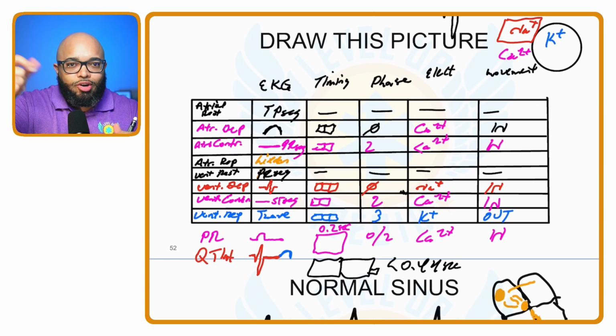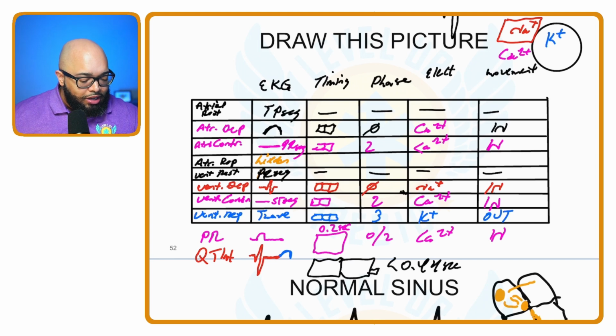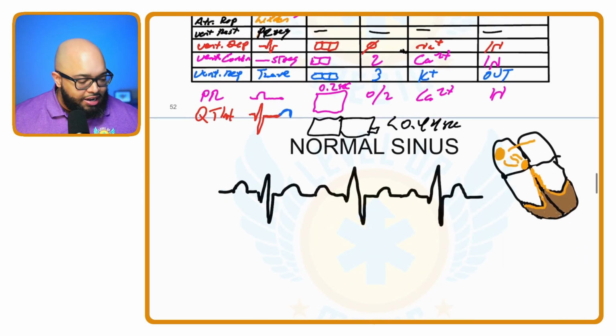So as the heart rate starts to speed up, the QT interval comes closer together. So what you really need to know, let's go to this normal sinus one for a moment. The QT interval, let me draw this out for you. I'm going to highlight this in purple. Let me change my pointer size. So the QT interval is this whole part that I'm highlighting now. Okay, all of that is the QT interval.